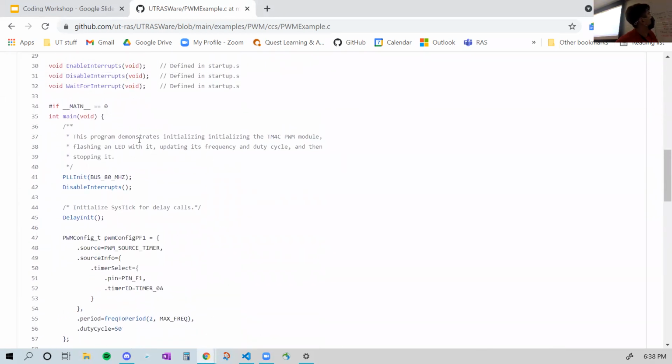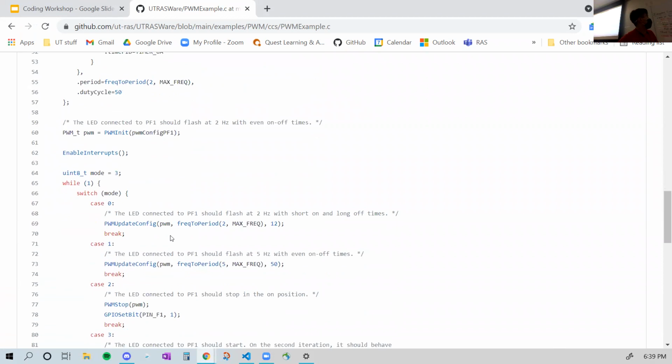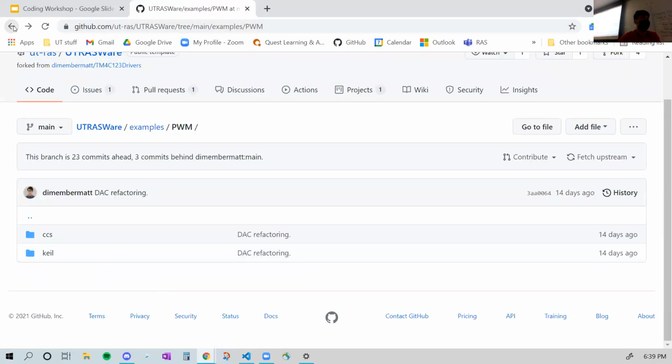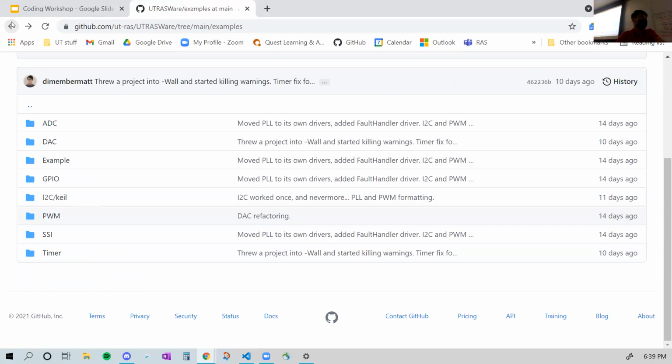Right here, this program demonstrates initializing the TM4C PWM module, flashing an LED with it, and updating its frequency. So you just go through this code, and depending on what you want to do, you can modify it to do whatever you want. You can also start from scratch, but that will be a little bit harder. So I just recommend looking at the example, copying it into your project, and modifying it to do what you want to do.